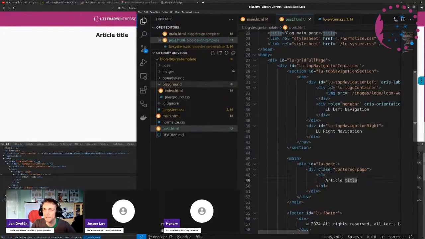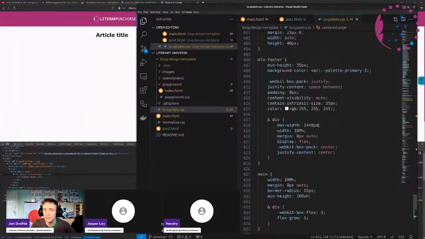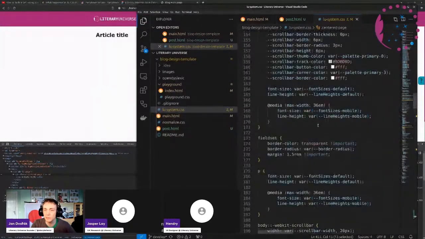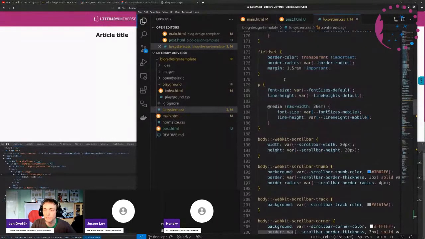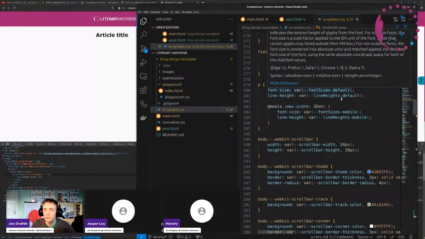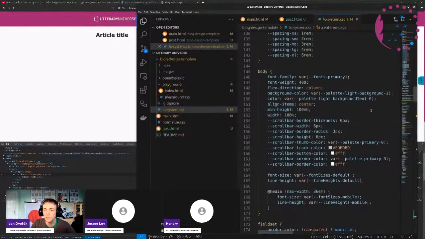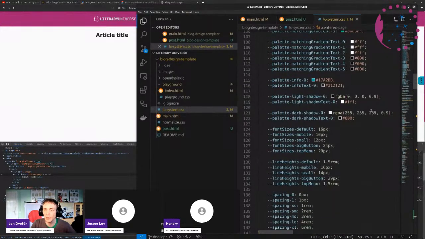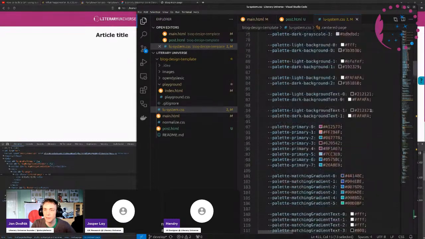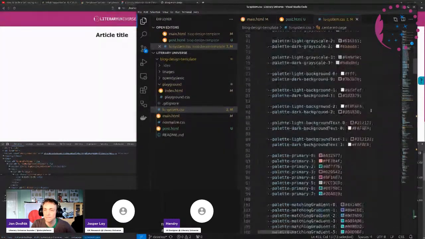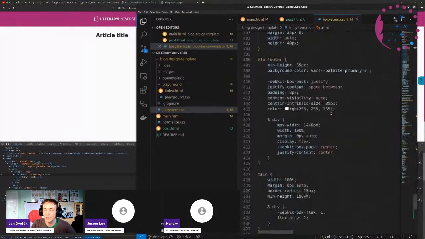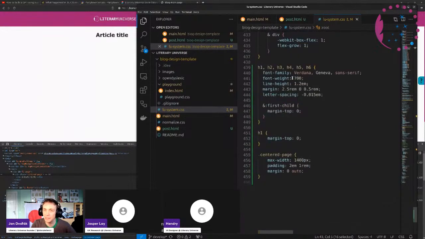I think if we go back here into the system, let me check. Font sizes, we have some basic things, some variables here, like the palette. Oh, okay, so this is kind of very new. I'm still not very used to it myself.